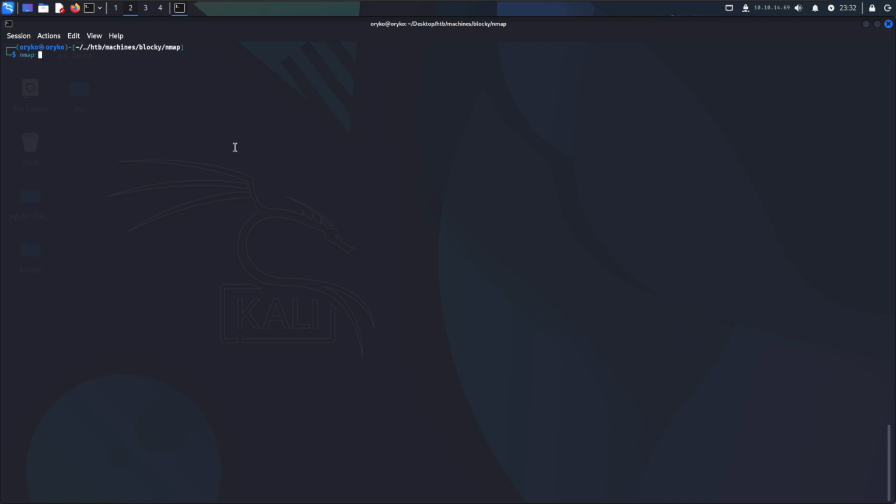So we're gonna start here with nmap, all the ports, only open. The stealth scan. We know the stealth scan: what it does is it doesn't finish the handshake. Oh yeah, min rate, so we can go pretty quick, 5,000.